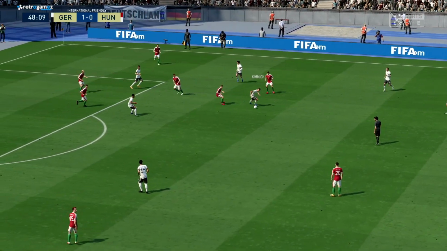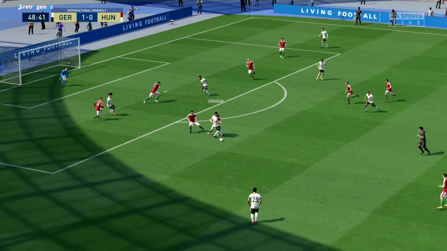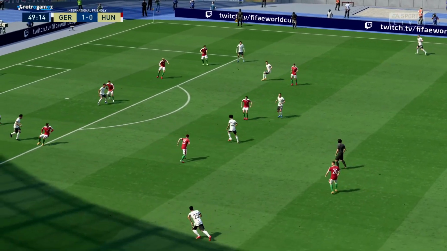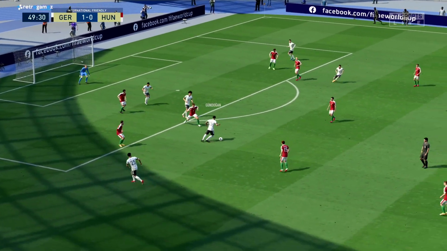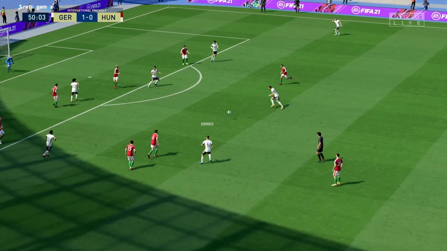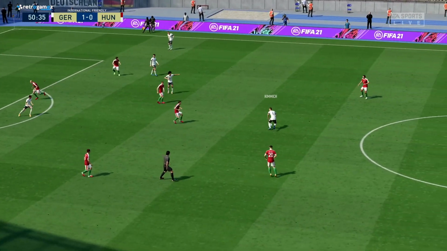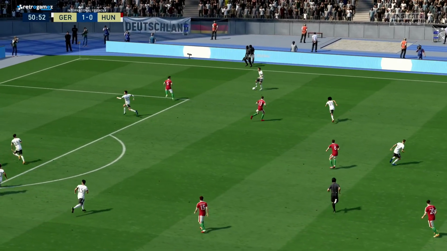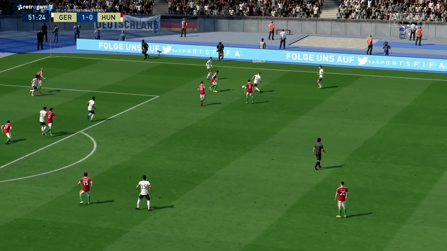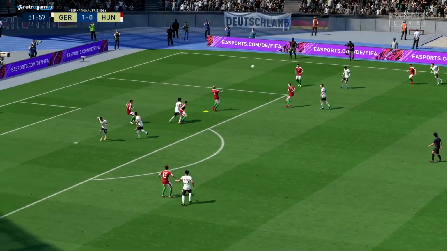And here's Joshua Kimmich. Now Gundogan. Kimmich. Sané. Gundogan. Now Kimmich. Leon Goretzka. Joshua Kimmich. It's with Lukas Klostermann. Kimmich. Now with Havertz. And ready for it is Leroy Sané.